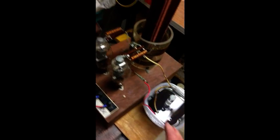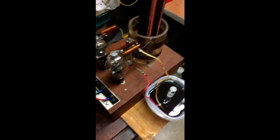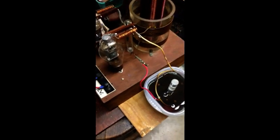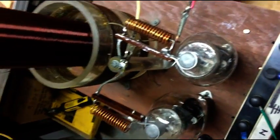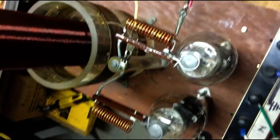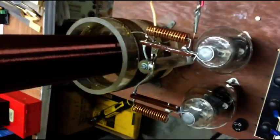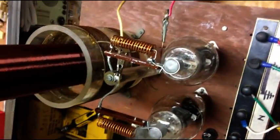There's some hardware inside the wooden case, some high voltage capacitors, and some power resistors that are used to provide the circuitry needed to make it operate. It's really quite simple electronically. On the tops of the two Type 811 vacuum tubes, we see the parasitic oscillation suppressing choke coils and associated resistors that are inside the coils. These prevent spurious oscillations that can absorb power and burn out the vacuum tubes.